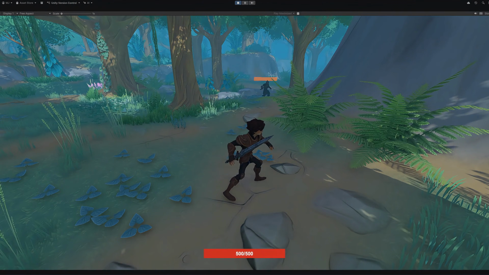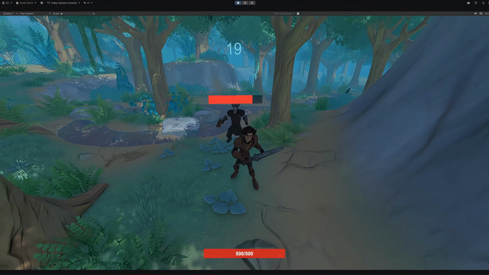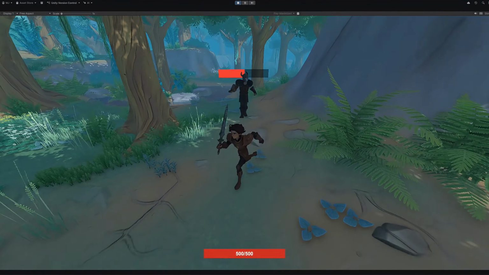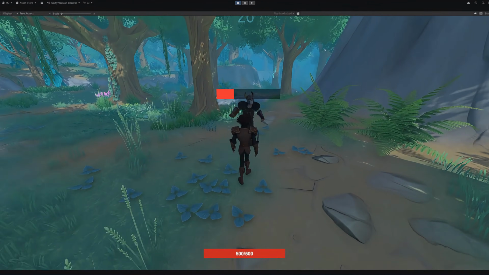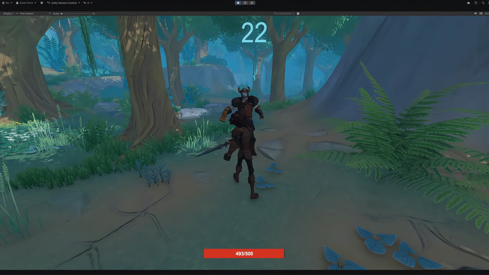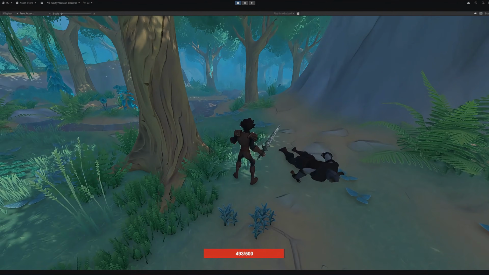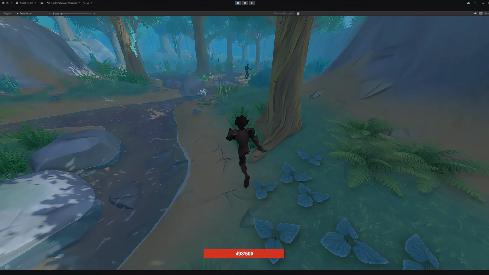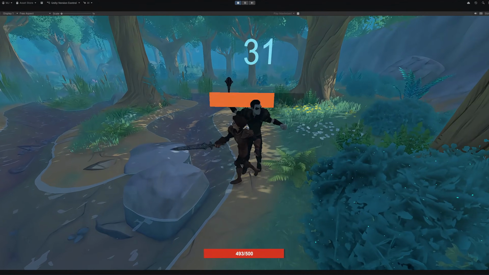And so let's start our scene up and see how things look. So let's fight these guys. Like I said, this combat system is still pretty basic at this point, so I'm still kind of working on it. I want to add blocking and some other different types of attacks and things like that.